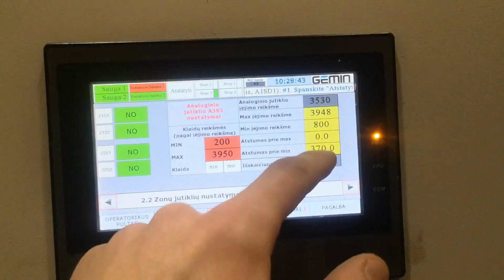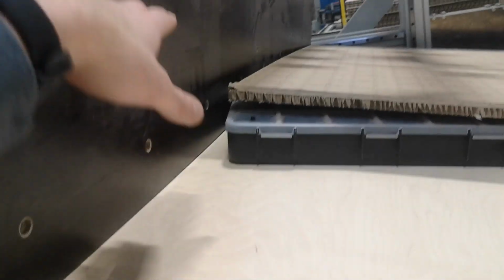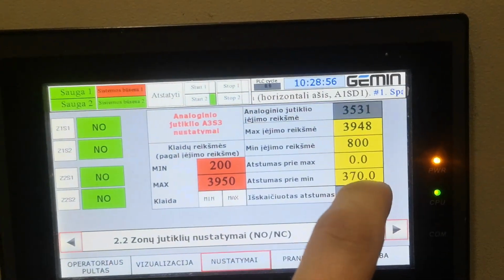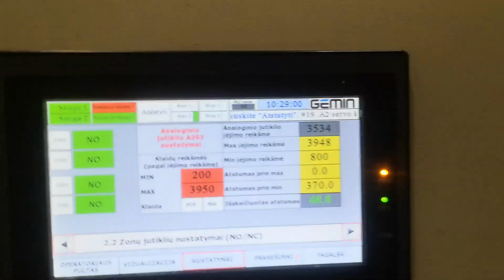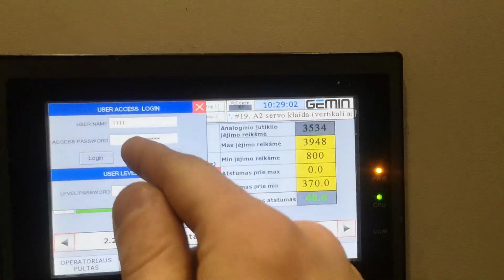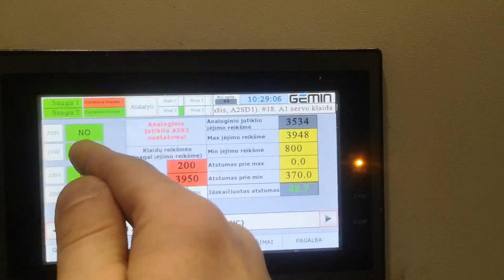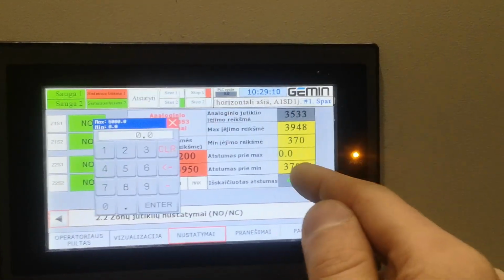But I am using inverted logic because I want to see here as a 0, and the more up, the smaller value it should be. So this is why this one is in reverse mode.